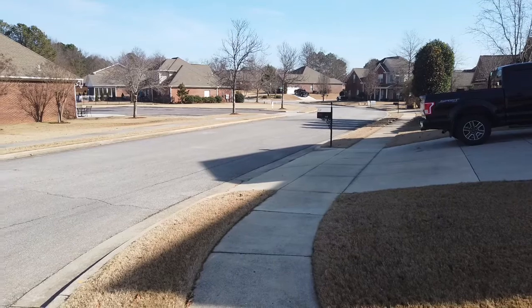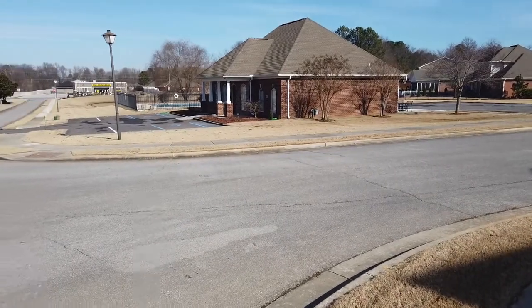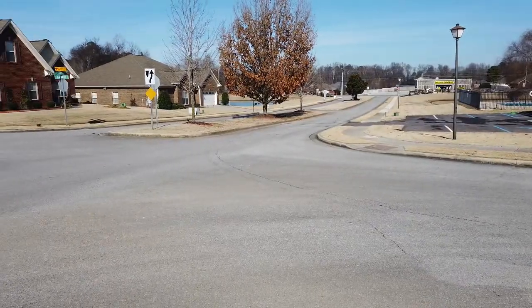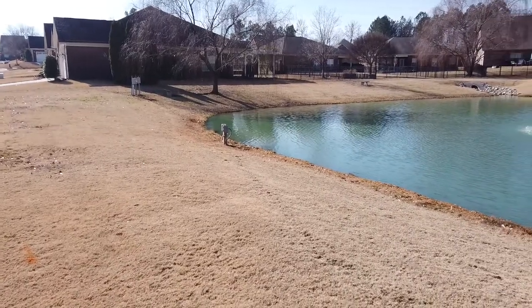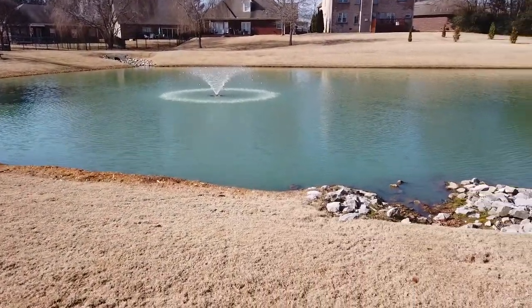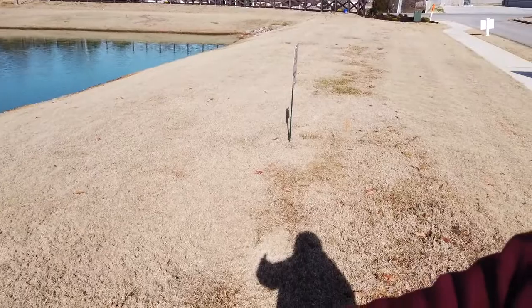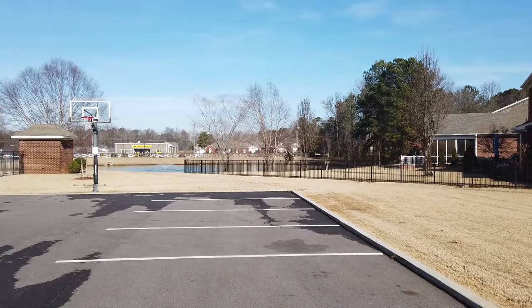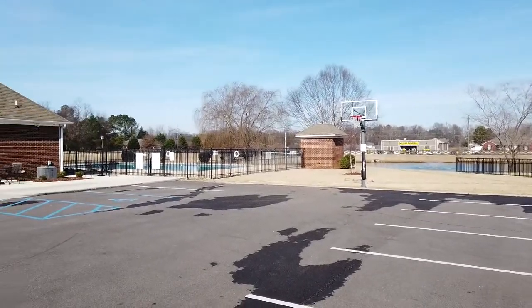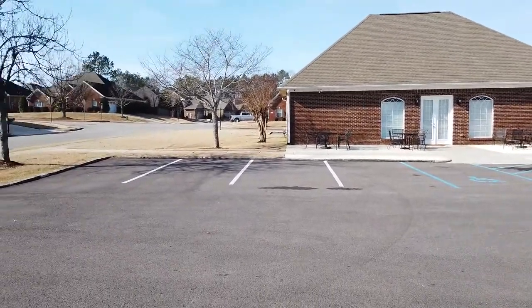As you can see in the video, this neighborhood is extremely well-maintained. There are sidewalks throughout the community, and it's easy to get out and walk the dog, take out the jogging stroller, or just enjoy a walk yourself. You can walk to all the community amenities, which includes two ponds — one on either side of the main entrance. Enjoyment of these ponds is exclusive to the homeowners in the neighborhood. Both ponds have a central water feature and sidewalks about halfway around the pond. You also have the pool, clubhouse, tennis court, and basketball goal, as well as some parking there at the entrance to the neighborhood. All the major amenities can be easily accessed by sidewalks in the community, and the clubhouse can be rented for private parties.